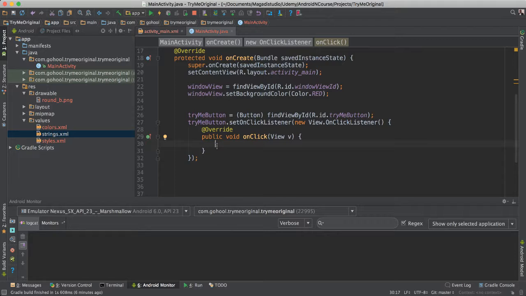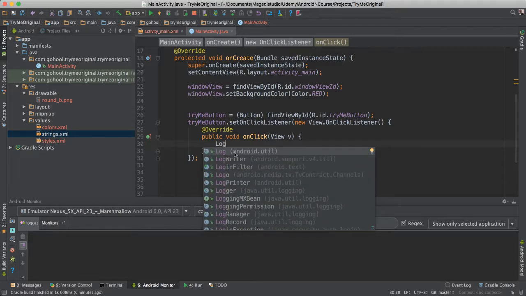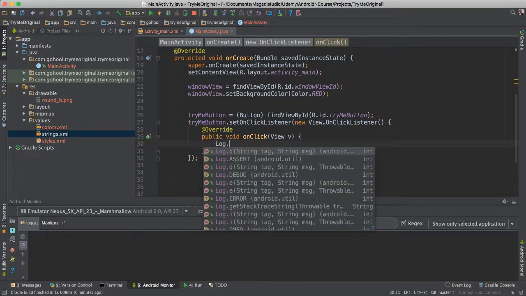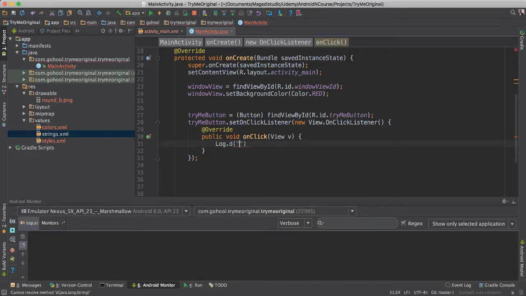We're going to go ahead here and say Log, that's the class. As you can see, it's under the android.util package. And we can use the first one here for debugging, or the next one. Let's just keep with the first one. D stands for debugging, and we'll talk more about that. And then here we have to pass in a string. Let's just say test, something like that. And the next parameter, let's say tap. Okay, save this. Let's go ahead and run.